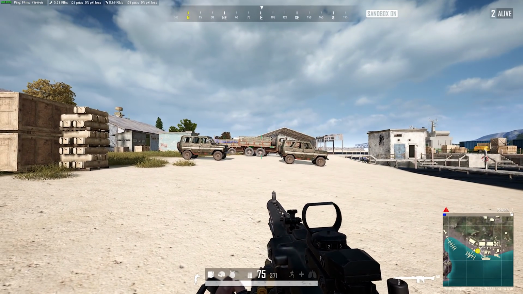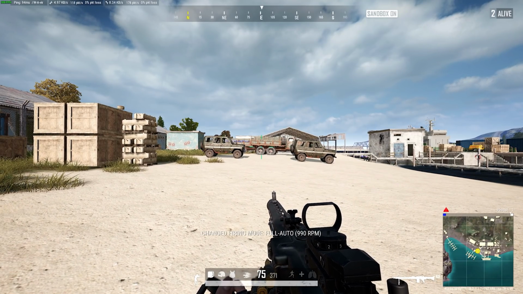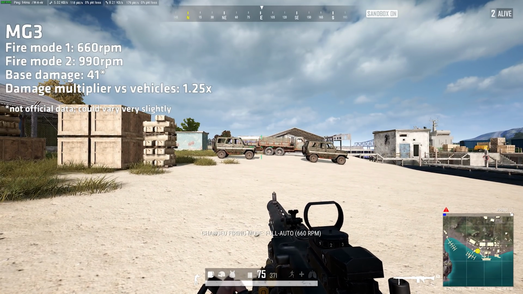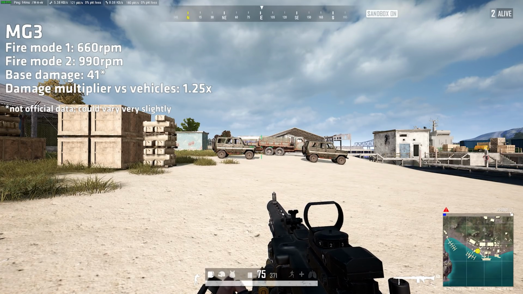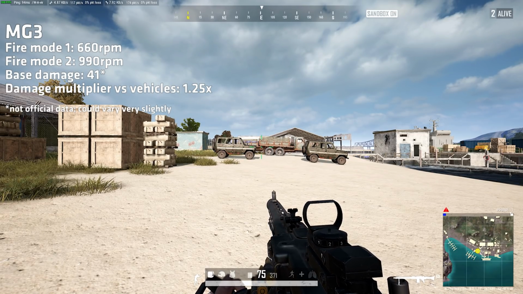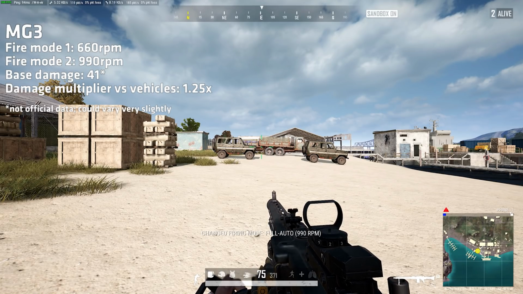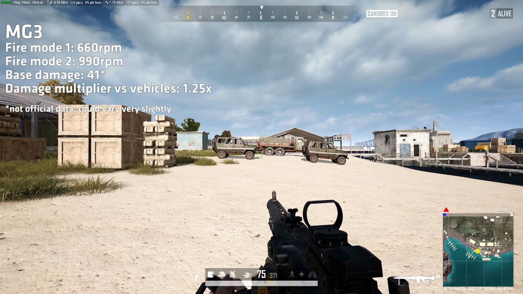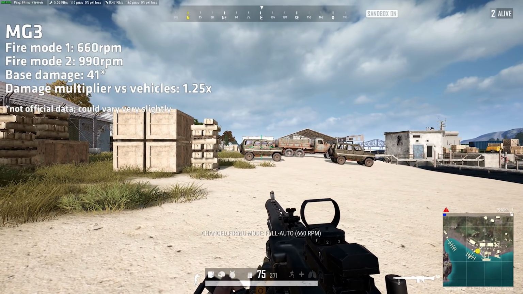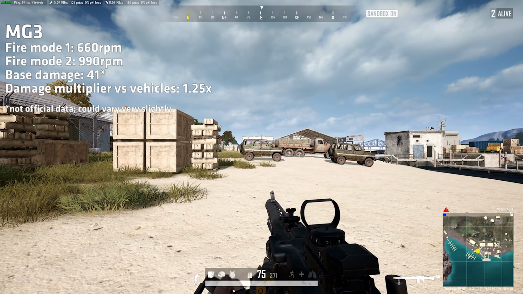This gun is very special, and this is going to be the second time I'm going to fire it. I did just briefly test it, of course, but this gun has two different fire modes. One that will shoot 660 rounds per minute, which is slightly slower than the Beryl or M416. And then it also has another firing mode, which is 990 rounds per minute, which is close to the same speed as an MP5K submachine gun. This gun also has a base damage of 41, something that was not disclosed in the patch notes, but I did do some tests myself, and that is what I found.